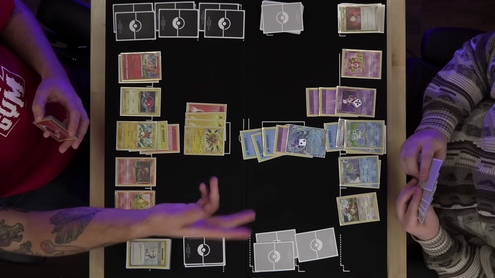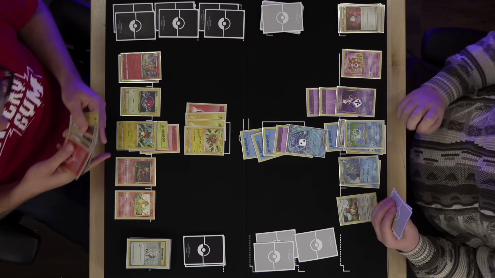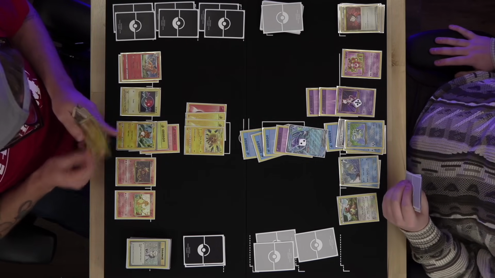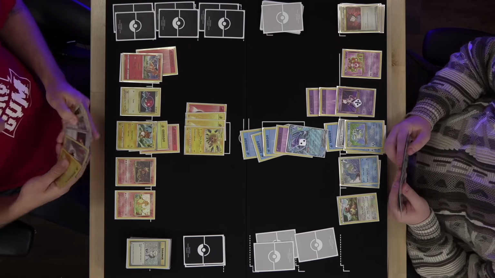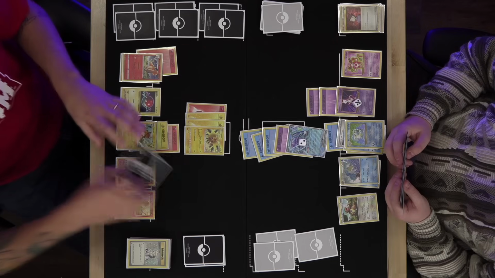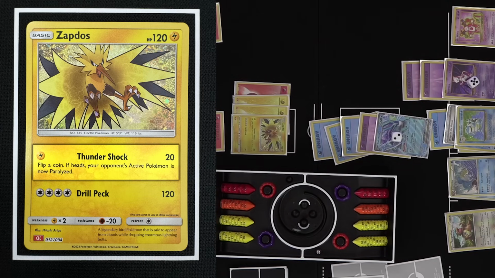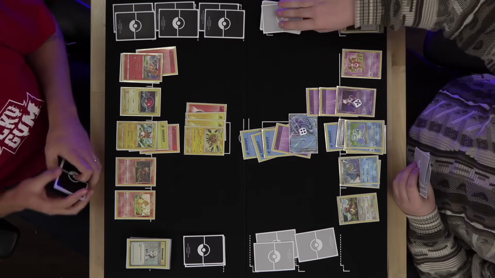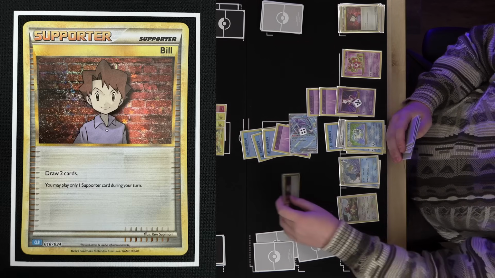So I swing, you go to 2. I swing and knock out, you go to 1. And I need to be able to knock out the Blastoise. You know, but what if I stalled a couple more turns? That would be kind of sweet. All right, I've got another play. Attach Fire Energy to Rapidash. And here we go. Thundershock. Yes! No way. This is huge. This is huge. This is huge. So, draw for turn. Doesn't even matter, though, because I'm totally going to hit the switch off of this bill.